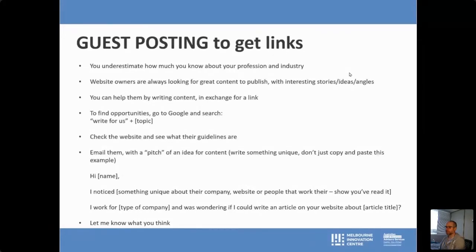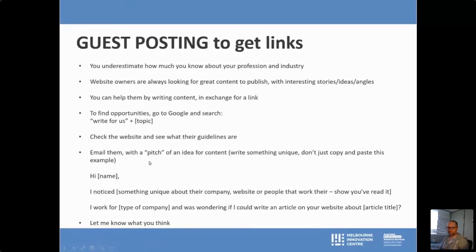What we want to do is find opportunities of different websites to write for. We want to check those websites and see what their guidelines are like. And then we want to email them a pitch of an idea for content. So we want to pitch something unique, and we want to write an interesting email to them. In this example, it could be something like, hi, and whatever their name is. Make sure you find their name from their website.